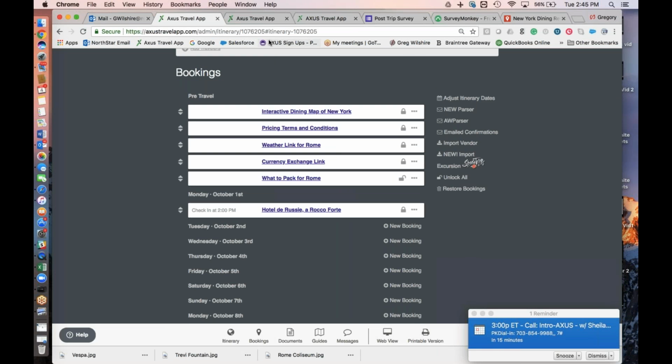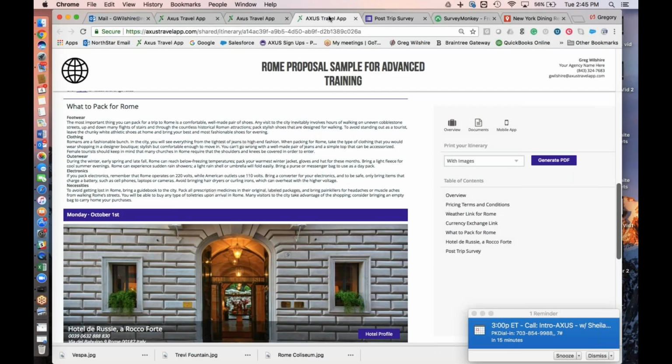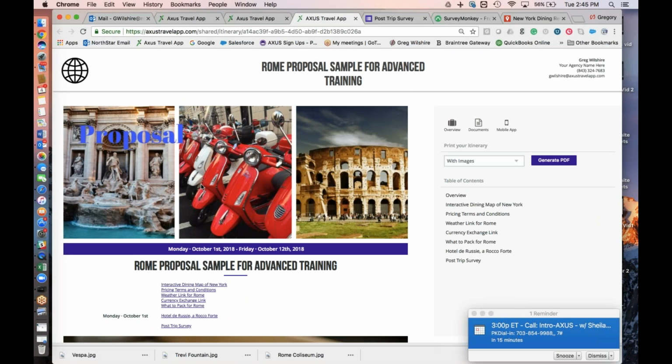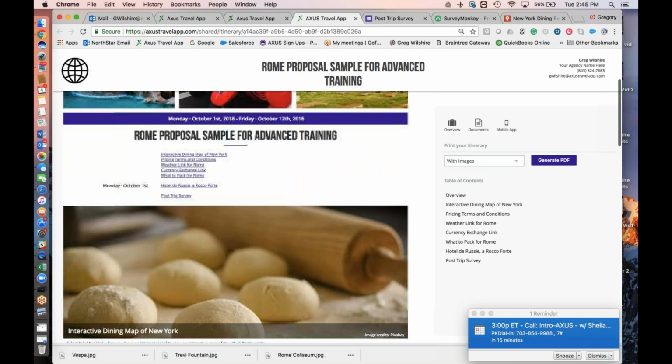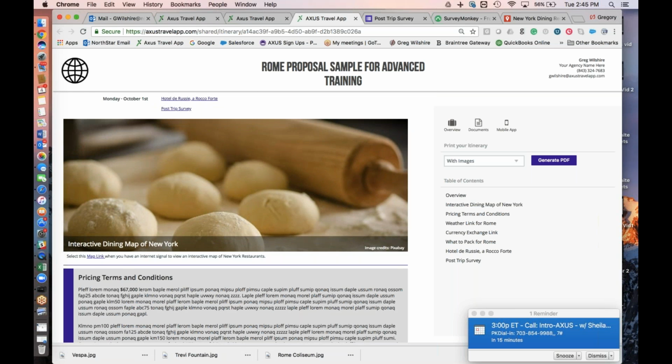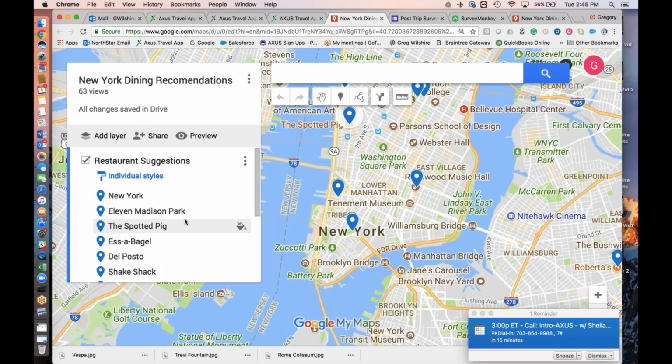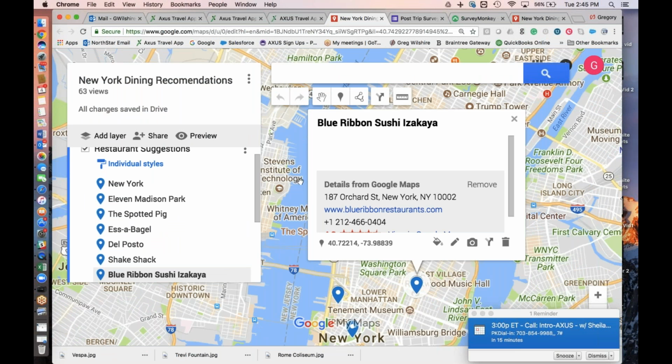Now, if I were to view this itinerary and refresh it, keep in mind this isn't the end-all be-all solution, because it does require that your traveler has a Wi-Fi signal in order to pull this up. If I'm on my app, or inside this online version, and I click the map link, it looks as though it's going to stay in AXUS and pull me up to a screen like this. And keep in mind, you have to build this map, so you have to take the time to construct it. But if it's a destination that you sell quite a bit, it would definitely be worth it to have some of these for your top destinations.